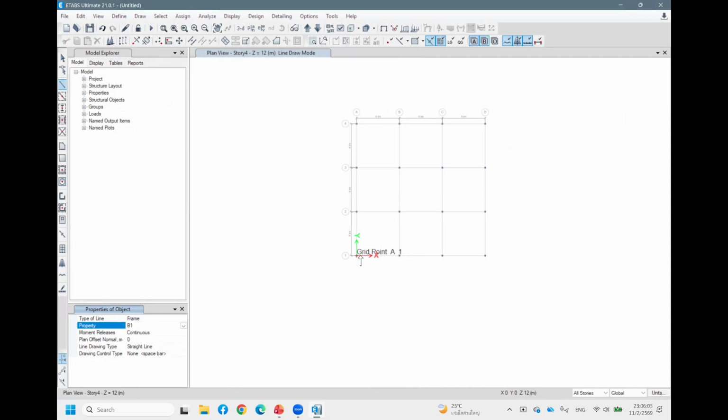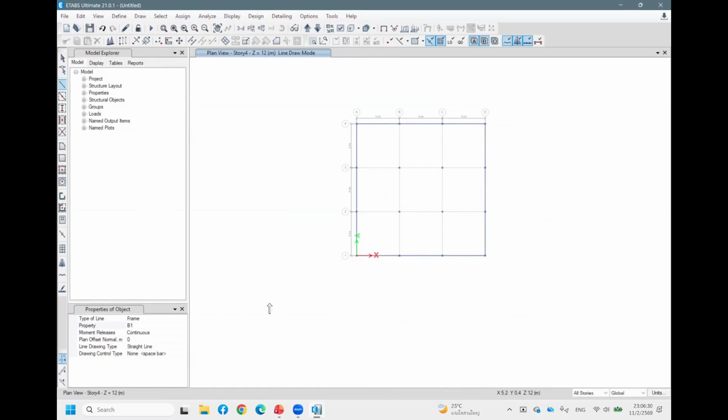So let's say the corner beam, I will use beam 1. In this case, I will use only the continuous beam. I think you're supposed to draw section by section like this, but I will tell you the method how to change it again.